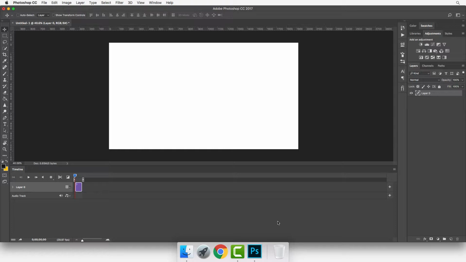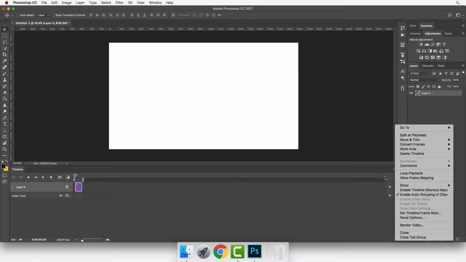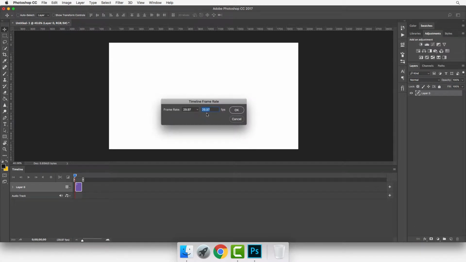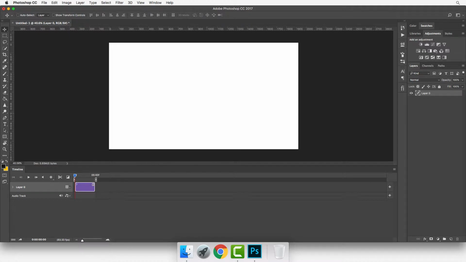Now we calculated the frame rate to be 83.33. How do we set that? I will click this hamburger menu, which will give me a set of options. Along with these options there's a Set Timeline Frame Rate option, into which I'll enter 83.33. Press enter or click OK. This will set the document's frame rate to 83.33. Anything I import inside this document will have this frame rate, which is what we want.